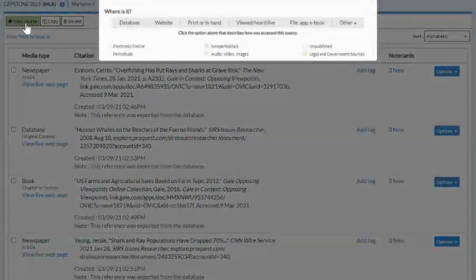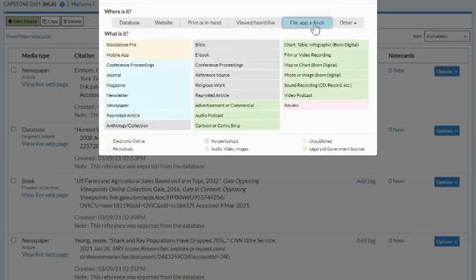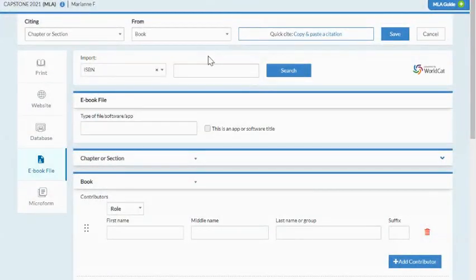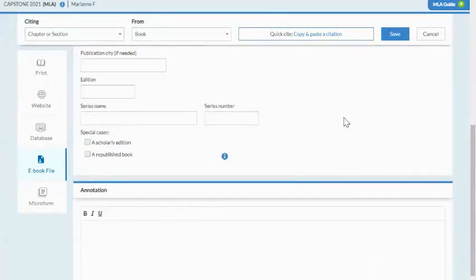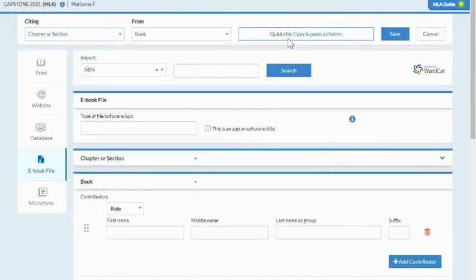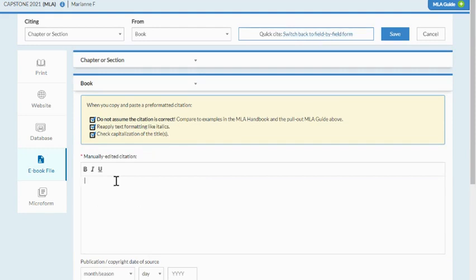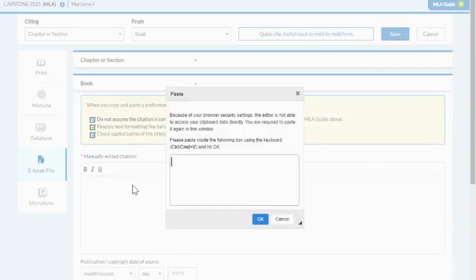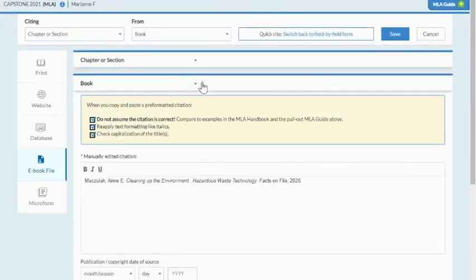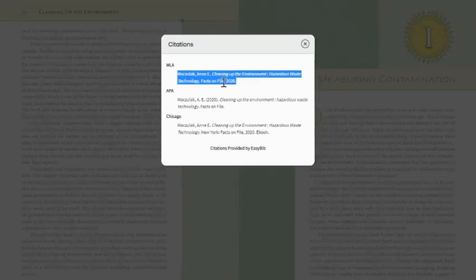says New Source. If you look across the top, it asks what you're using, right? Where did you find it? So we're using an ebook. I'm going to click on the button that says ebook, and then super easy, there it is. Now, instead of having to put all this stuff in here, there's a quick cite button right here, and it says copy and paste a citation. If I click on that, I just go down here and hit paste. Well, they make you do Control V. So that right there is what I copied from the ebook.